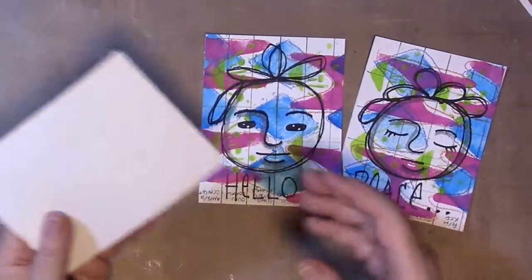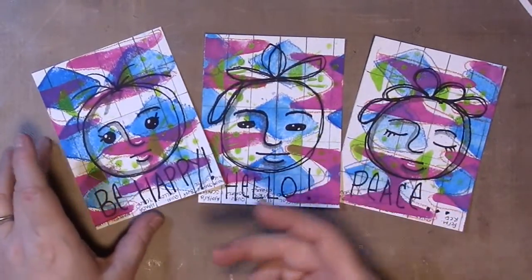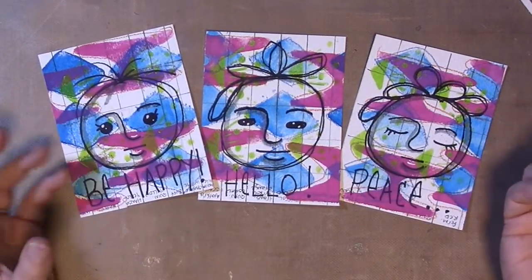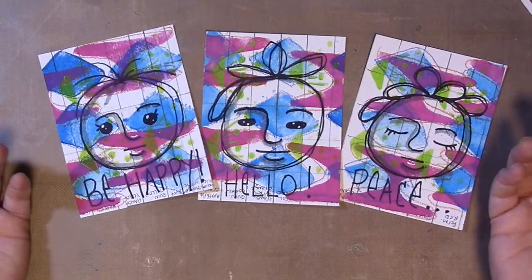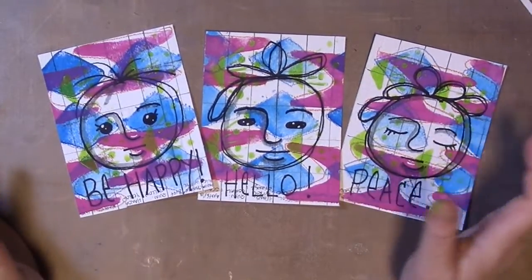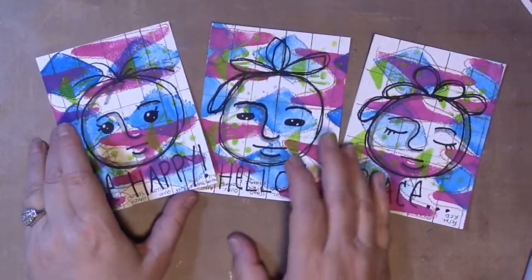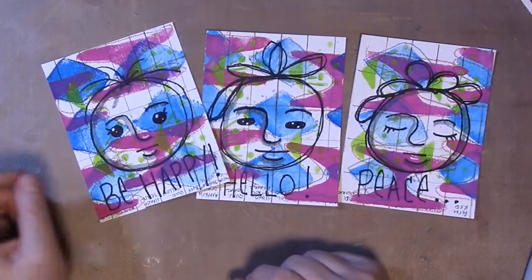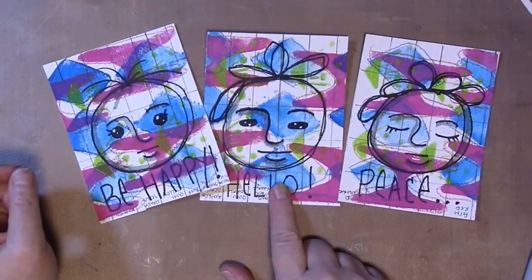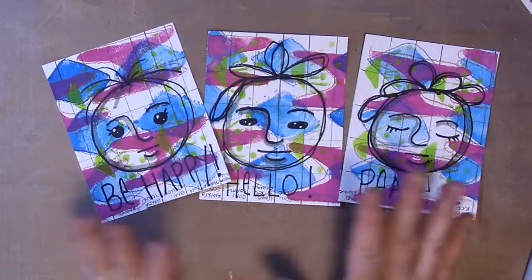They are sort of postcard card size, so I can save them to send off to people I'm thinking about. The holidays are coming up, and because of COVID and the pandemic, who knows if we're going to actually be able to see anybody outside of our bubble. So if you can't see them, you can take one of these little cards and send it off to them with a little note on the back. Say, hey, I'm thinking about you. I hope you're happy. I hope you're at peace. It doesn't have to be complicated, but at the same time, these are super cute.